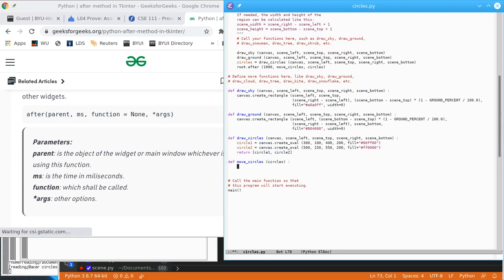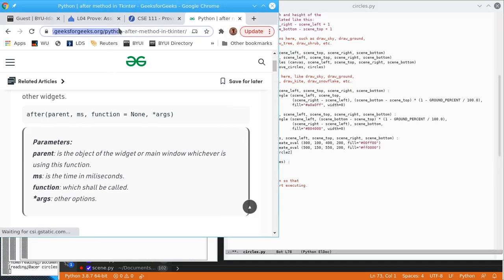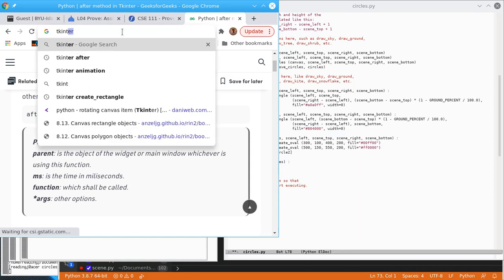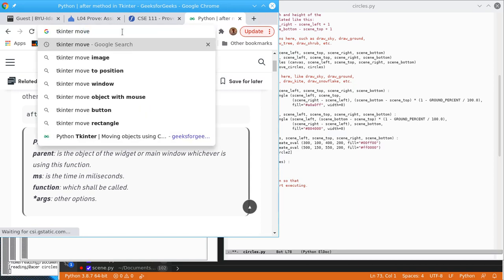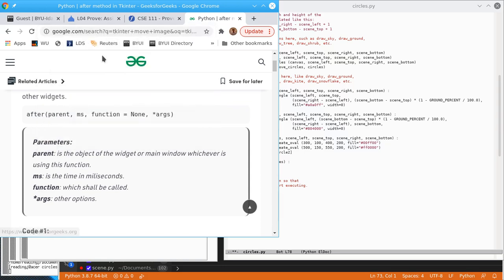Okay, let's see. So I think we can do circles sub-0 dot move. Oops. Let's see. Is that a method or a function? It's probably a function. Tkinter move image. That's not what I want.